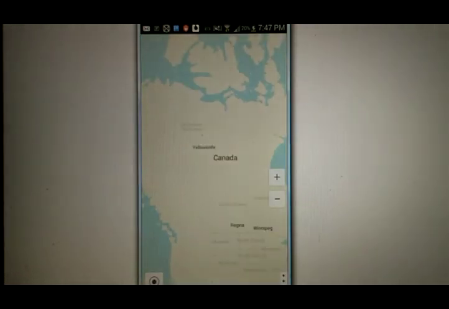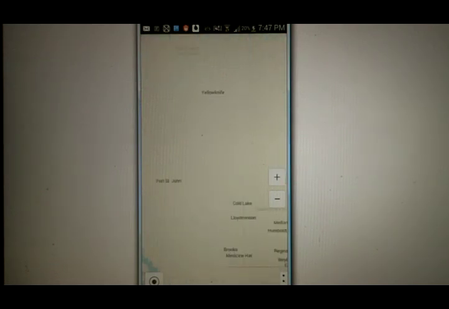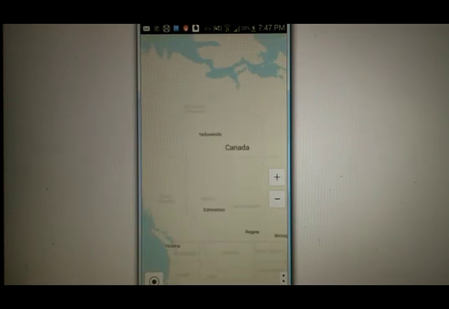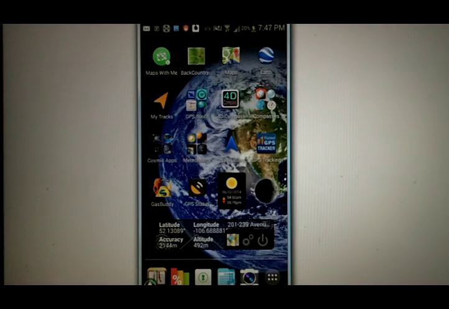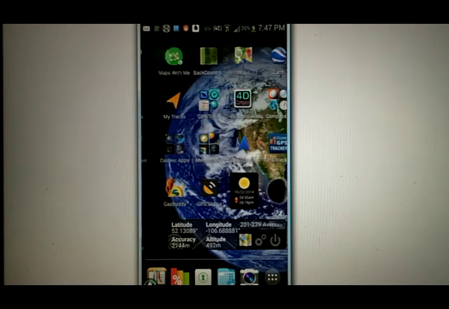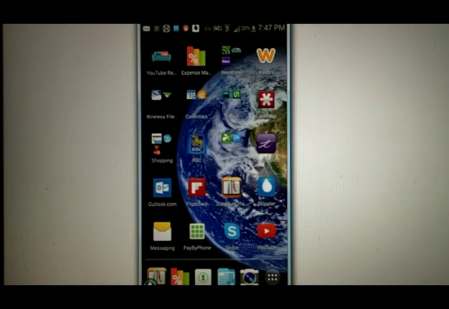Maps with Me is another application that Urban Prepper introduced me to. Essentially, it allows you to download maps. Now the problem with Google Maps is that you can only access them while the grid is up. So when the grid's not up, good luck getting Google Maps. The great thing with Maps with Me is that you can download those maps in advance and utilize them in conjunction with your GPS.